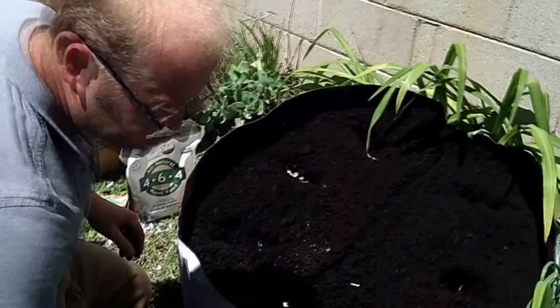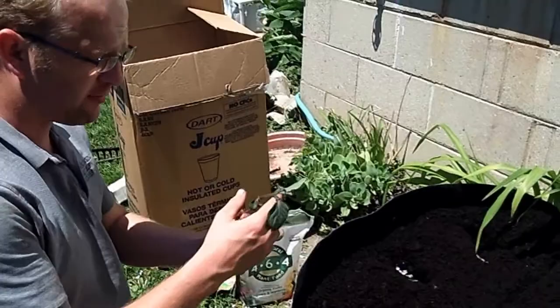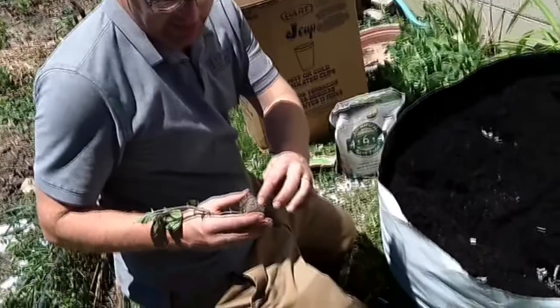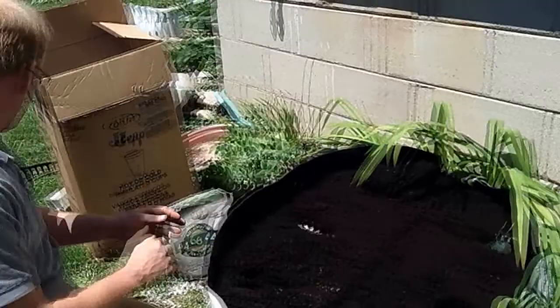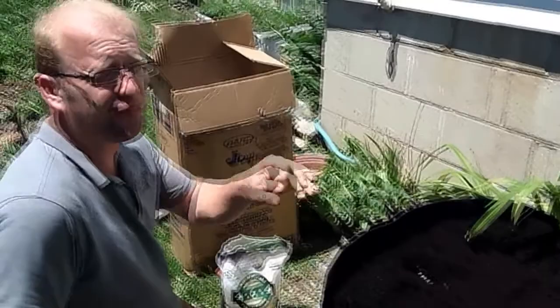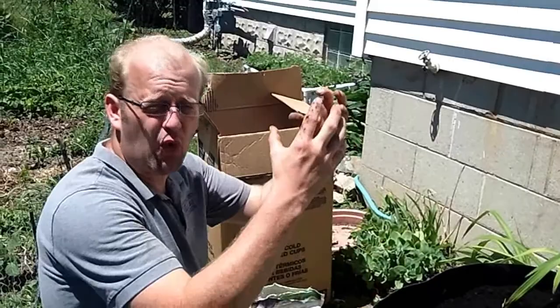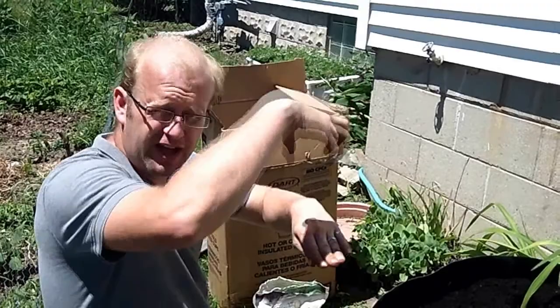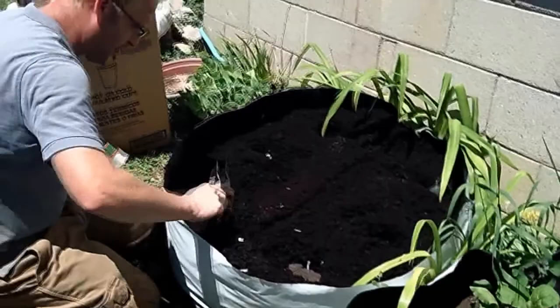Here's another one we saved, and another from Wood Prairie Farms. I don't recommend saving your own seed potatoes unless you know the plant wasn't diseased. This is an all-blue potato I dug up from near the cucumber trellis — it's from last year. I'm going to plant this seed potato in the ground. I do want to put a little soil on top and then add the fertilizer. The reason I don't put fertilizer underneath is because as it waters or rains, it would pull that fertilizer down and flush it out of the container much faster.